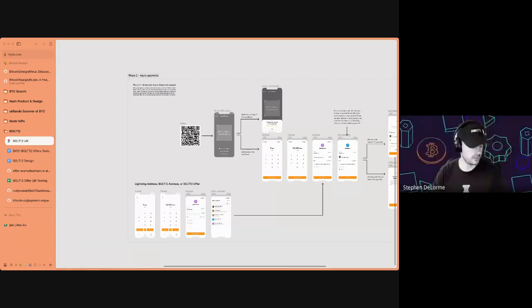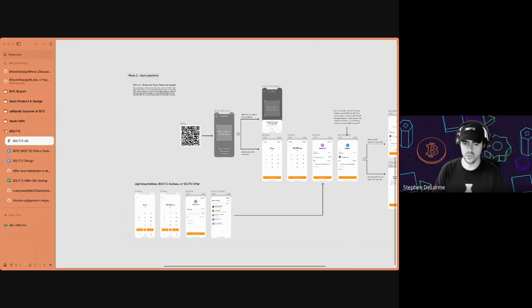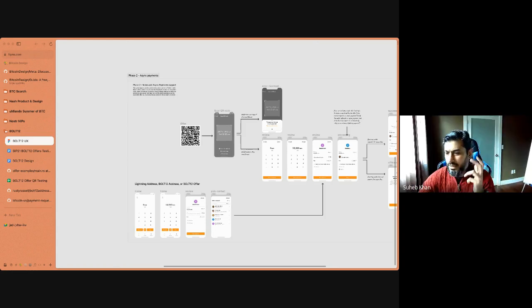So have you had a comment? Yeah, I'm just curious, from an end user perspective, do we really need to bake anything into our experience or journey for async payment? I don't really think so. What do you mean? From an end user perspective, it should really not matter whether it's a live payment or happening async. I agree. So I'm curious, are you thinking about creating any setting which the user will select to decide that they can receive async payments?